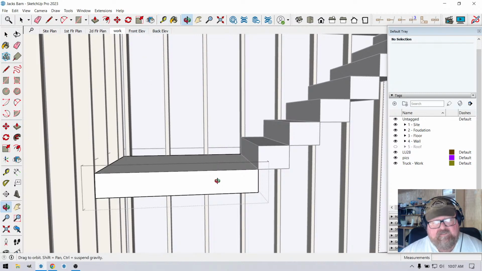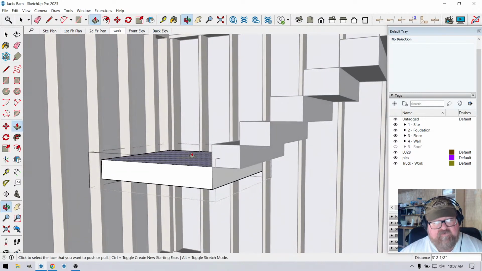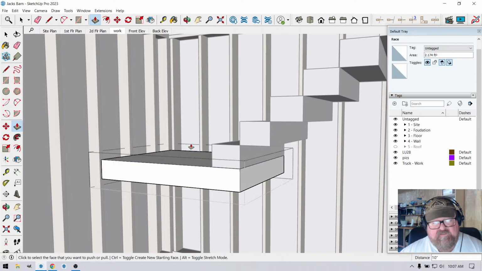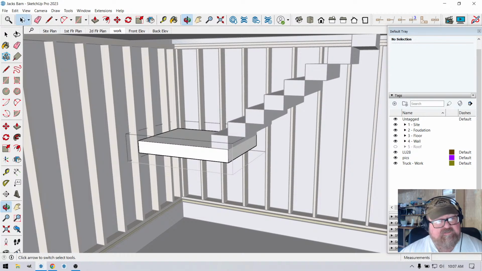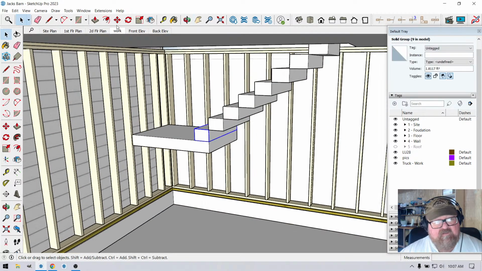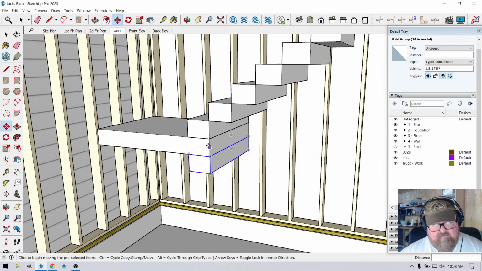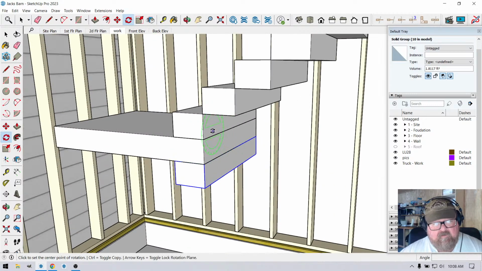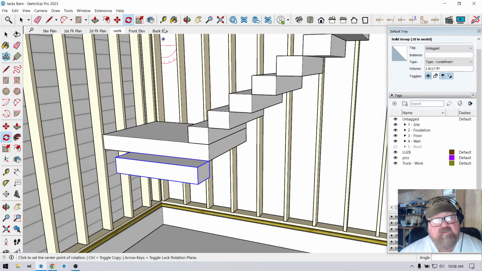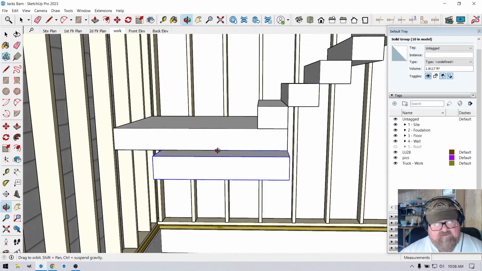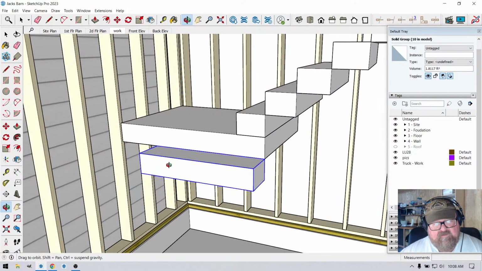Like that, and then it'll be a little wider. I usually frame them to there to give it enough to step on or land on. And then the steps will get wider here.